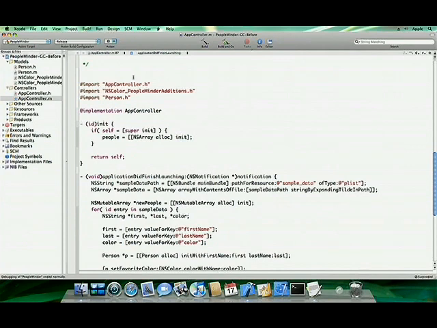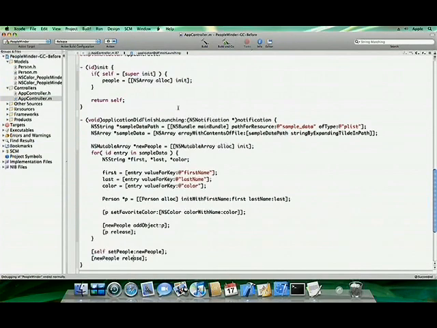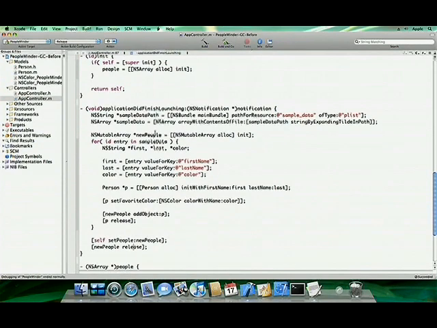So let's go ahead and we'll start in the app controller here and take a look at what we can tear out. So you'll notice, first of all, we make a new people array for iterating through our collection and storing people into it. And in this, we're actually allocating new people objects and adding them to that array. So one of the first things that we have to make sure we do, since we allocated and initted this person, is to release it after we add it to the collection. It's a pretty common error to add something to a collection and forget to release it. I know that I've done that before. I'm sure all of you have too. But that line can simply go away. So we'll go ahead and take that out.